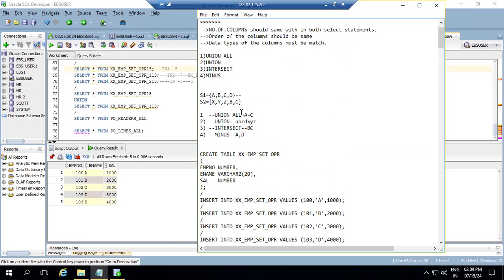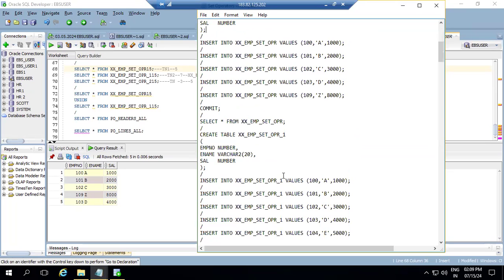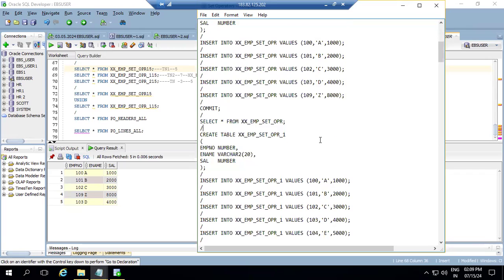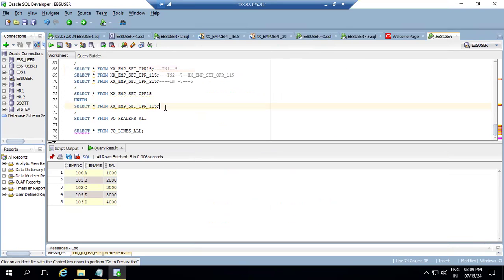With union, even if you are having duplicates, it eliminates the duplicates, combines, and gives you one set of records. Like ABC, next ABCD, next XYZ, right? In the same way in this particular table, how many records? Is it 8, more than 8, or less than 8? First we are having 1, 2, 3, 4, 5 records, again 6, 7, 8. It will not consider 100, 101, 102 and 103 again, right? So while executing this, you can find the count is 8.